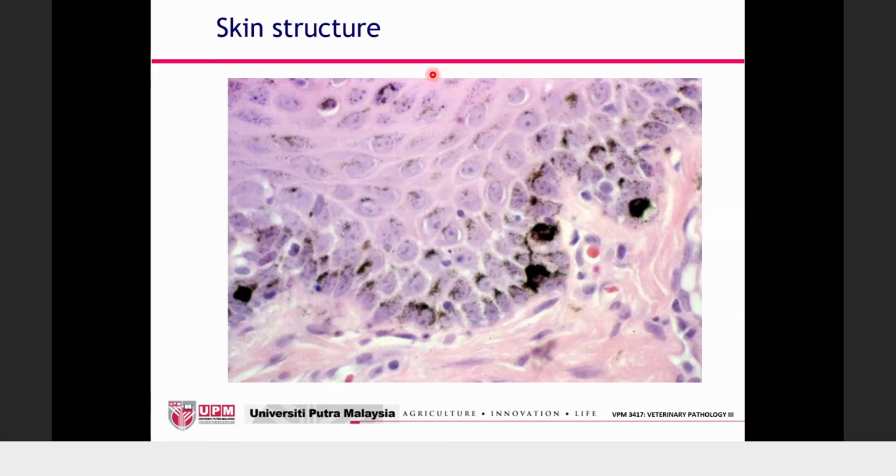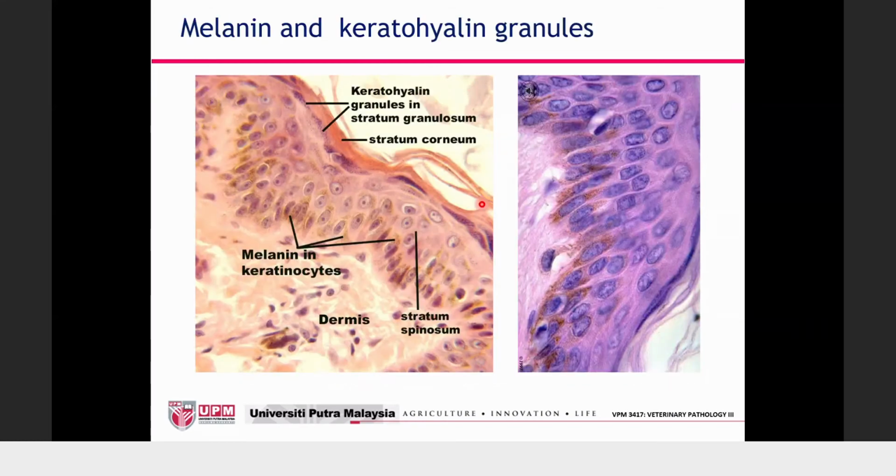Okay. Another image, so that these images will stick in your head. Again at the stratum basale you have the melanin inside the keratinocytes, and then you have the stratum spinosum, and then the stratum granulosum, usually very dark purplish in color because they contain keratohyalin granules inside the cells. Last but not least, the outermost layer is the stratum corneum, usually dead cells, they don't have any nucleus inside. And then here you have the dermis that supports the epidermis. Sometimes, as I mentioned, the melanin might be brownish in color, so this is an example.